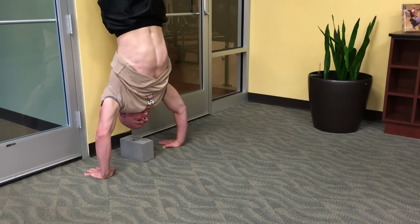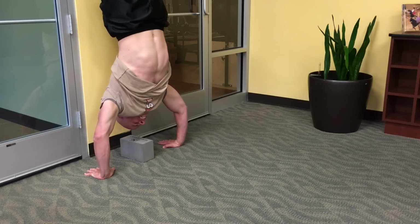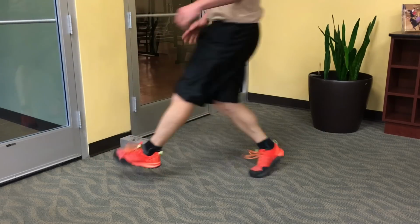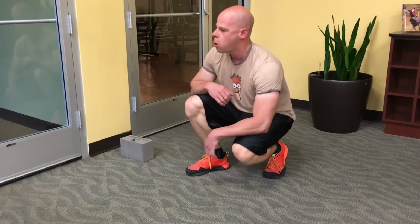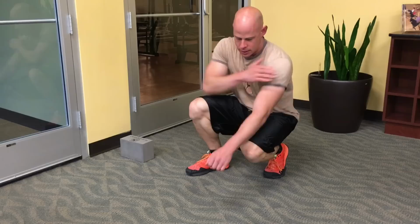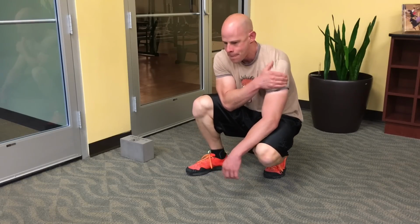Then holding the isometric into the classic handstand, I'm fighting it as much as I can. You can see I'm starting to come down. I just can't hold myself up very long. Coming on down, and again, I'm not editing this at all because I want you to see just how long my actual muscle building sets are in my workout, because my actual muscle building workouts are not very long.